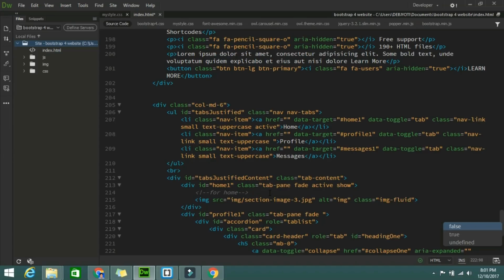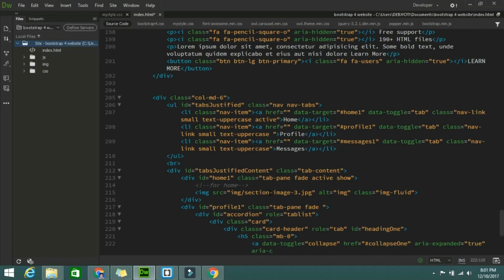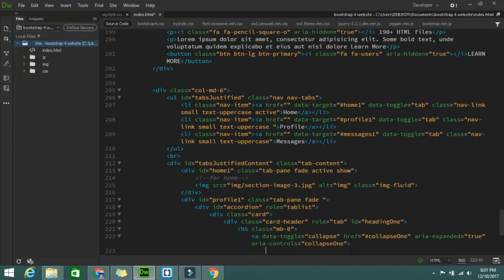Okay, so here I am writing true, and aria-controls will be the same as href. So in between write the text one. Okay.